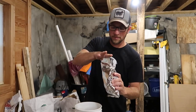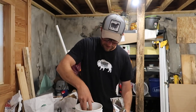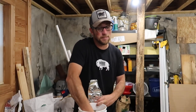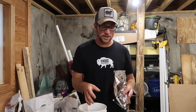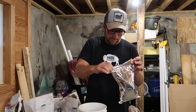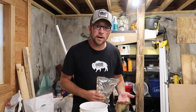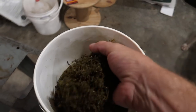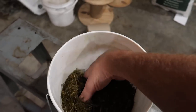Just powder form, I go 1, 2, 3 twice a day. I feed them chaff hay when I'm milking, and I just mix it in with the chaff hay. The nice part about the chaff hay is it's kind of damp, so the herbs just stick to it, and the goats have to eat the herbs, so it makes it pretty nice. The lady we bought our goats from also had them tested for parasites before we bought them, so we knew that they were parasite free before we brought them home. This is what the chaff hay looks like, and you can't even see the herb, or herb mixture, I should say.